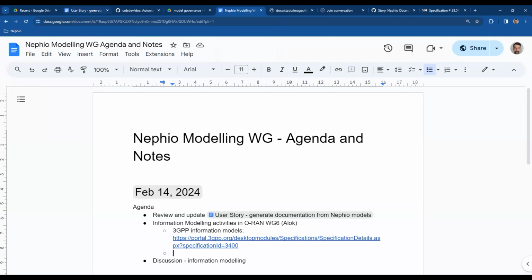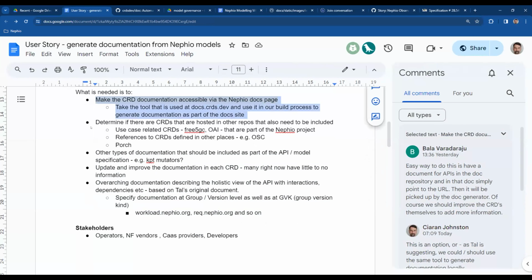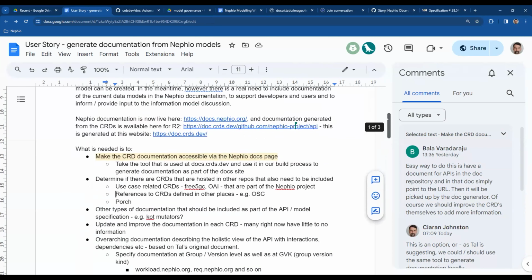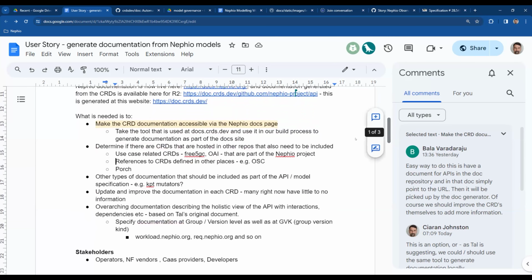Where was I? What else here? So we can keep this line anyway and see how we would go about doing that. And then I guess the desire here is to update the documentation and improve it for each CRD, and then to generate that overarching documentation. So what I propose, and this is a question for the group: do we want to bring this through as a set of just GitHub issues with some kind of an epic overarching it, and then we can start working on it in conjunction with the rest of the community, maybe involving the docs team to look at how we can generate the documentation? Or do we want to bring it through as a formal user story in the network architecture working group 3?